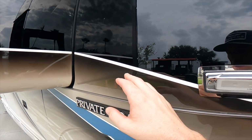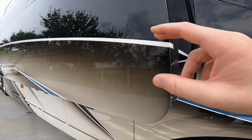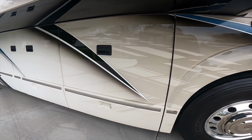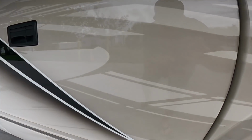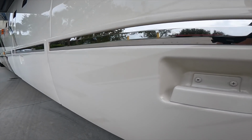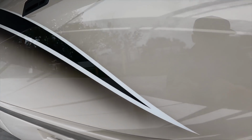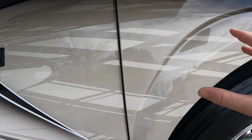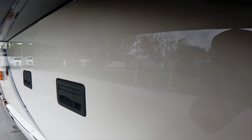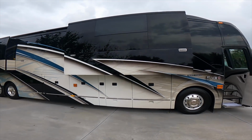You've got ghosting so that the colors will go from a darker, almost a black, all the way through gray into a white. And then you've got different patterns that are ghosted as well. But if you follow the pattern, it gets lighter and lighter. And then as you see, when it comes this way, the pattern will get darker. So you'll see more of that contrast, but it really kind of plays tricks with your eyes a little bit, and is literally a piece of artwork.